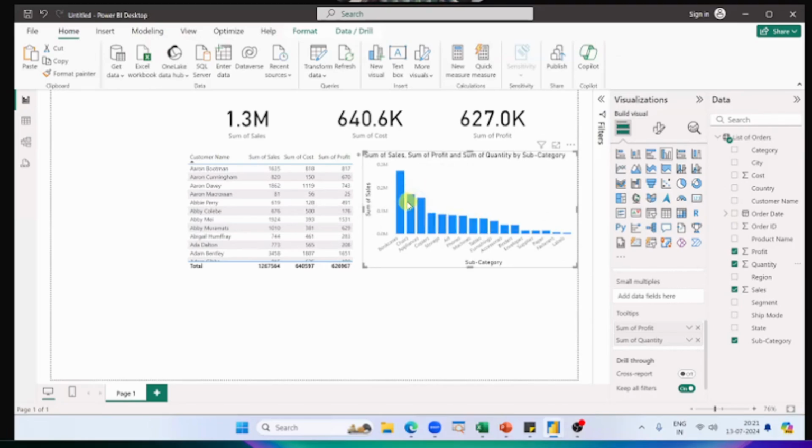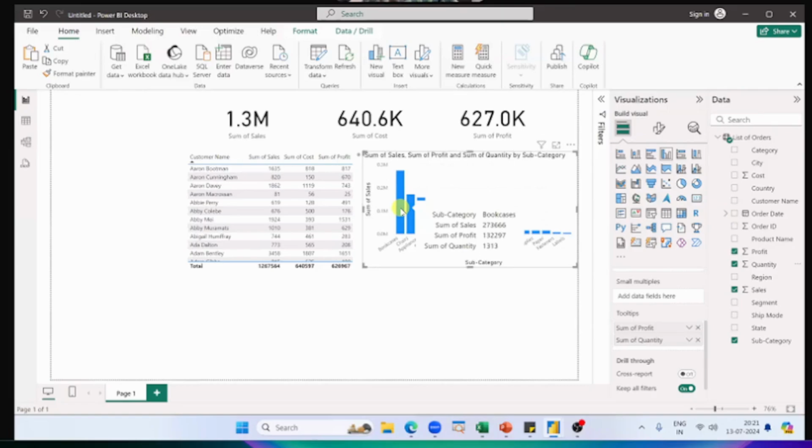If I go to another column, again, I can see the total profit, total quantity on demand, only when I hover over something. So this is a very, very useful feature if you want to present more information, extra details about something without complicating your entire visual. You can add it to tooltip and it will only give that information out whenever someone hovers over a particular element of your visual.